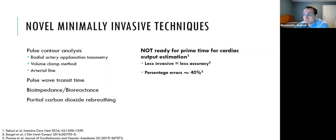I will say that there is literature that even though the absolute value of the cardiac output might not be correct, maybe the machine says the cardiac output is 3.8 when in reality it's 4.2. That may be inaccurate, but the trend when you do things like volume expansion or passive leg raise, there is much better data that despite the inaccuracy in giving an accurate cardiac output, it will give you an accurate trend in cardiac output. And you'll see that happen throughout our lecture with some of these modalities. So not used for absolute cardiac output, but used for trends.